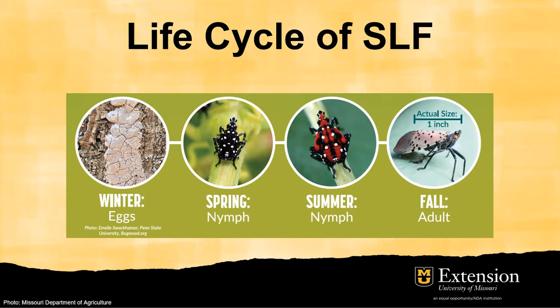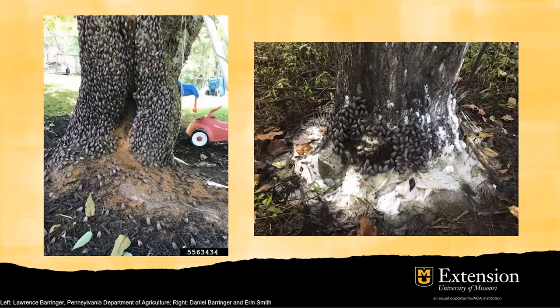Once we enter into the winter, they normally will die off due to the harsh weather, and the egg mass will form in the winter, and a new round of the life cycle begins. For some unknown reasons, the spotted lanternfly loves to gather together, feeding on the trunk, the branches, the stem, or twigs of the plants. This can lead to the formation of black sooty mold, which is shown here on this photo, and that will reduce the photosynthesis of the plant as well as the plant's hardiness.